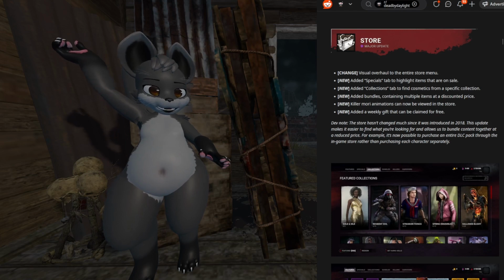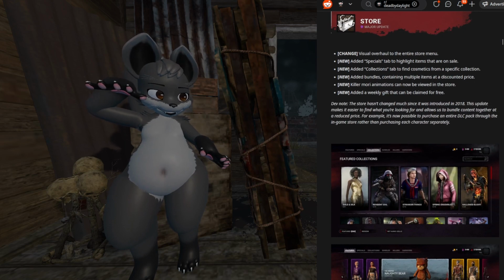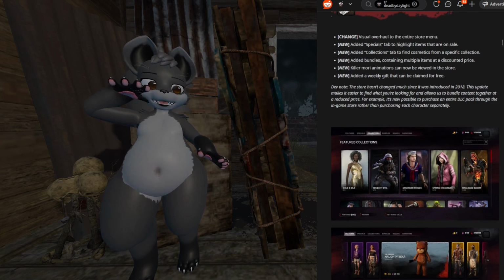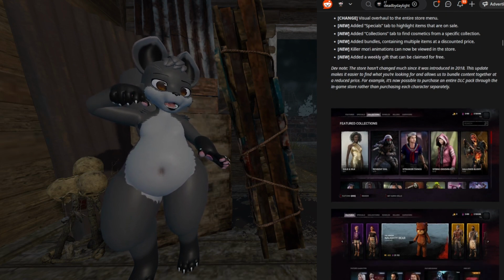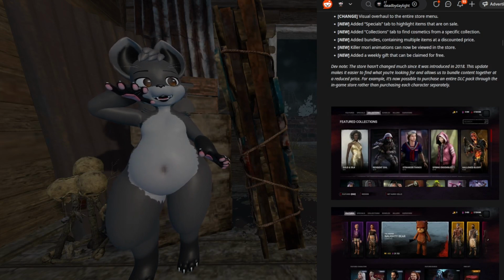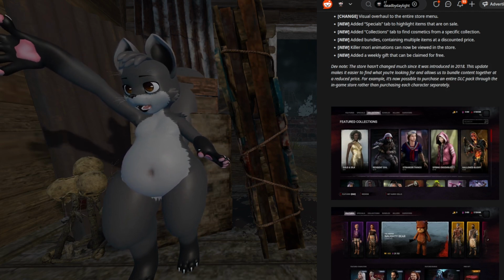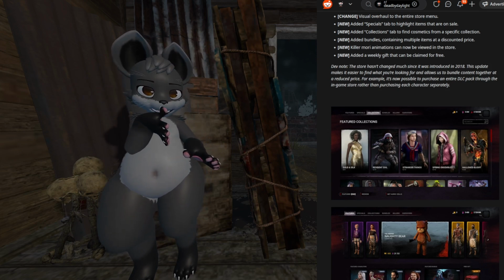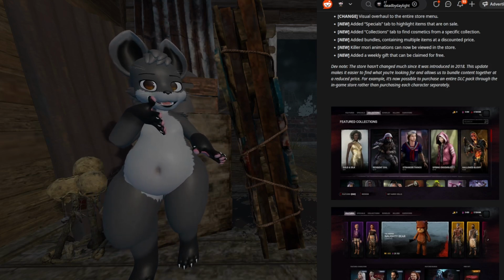The store is getting a major overhaul, and we can see some pictures of that down here. Specials tab to, like, highlight what's on sale. Collectibles, just different groupings. You can buy bundles of stuff at a discount, blah blah blah. The two interesting ones are killer Mori animations can now be viewed in the store. You can see a killer's Mori before you buy them, which will be nice. Definitely nice for new players. Maybe a cool Mori will push it over the edge.